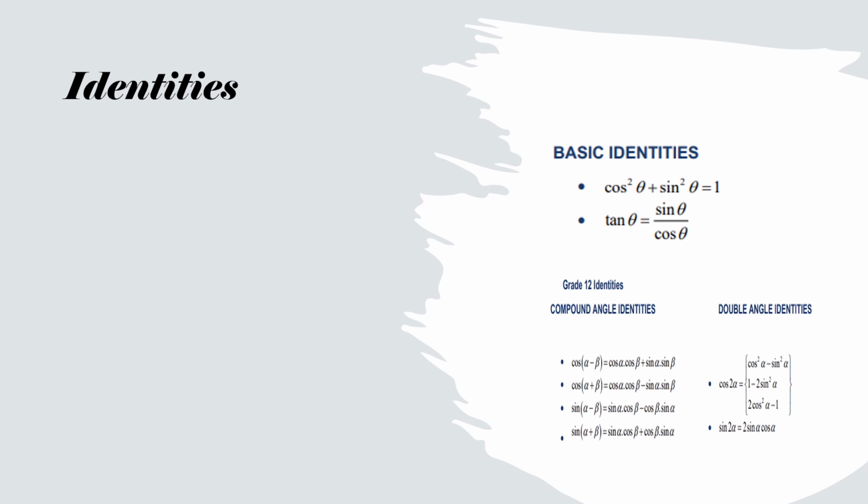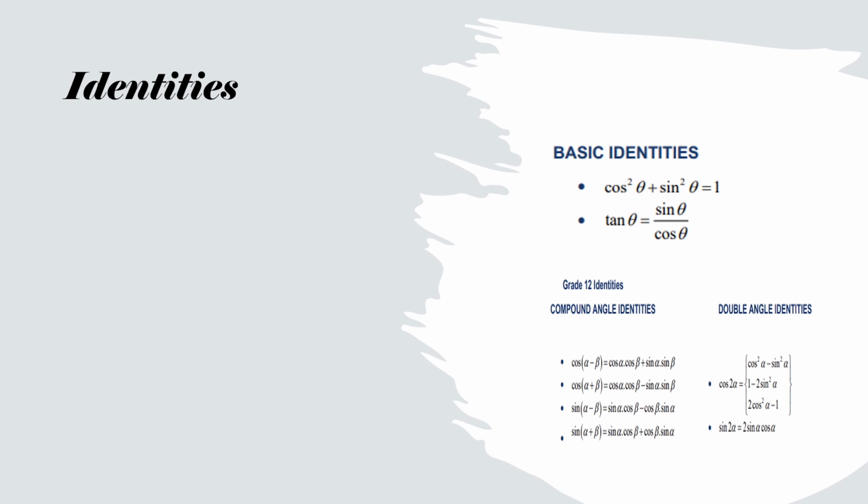An identity is a mathematical statement that equates one quantity with another. For example, in this statement, cos²θ + sin²θ = 1. These are proven identities, and sometimes in question papers you are required to prove some of the trig identities. The trig identities that you need to prove are also in your exam guideline booklet, which, as I said earlier, you can download using the link in the description below.